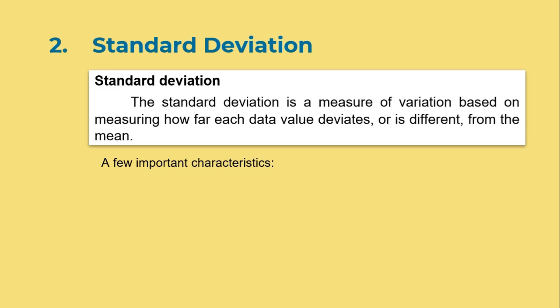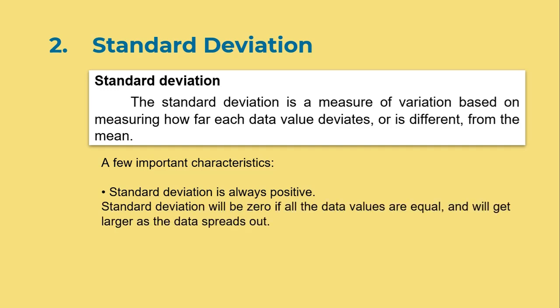So it's time to know about standard deviation. Number 1, it is always positive. You will know later why. And then the standard deviation is 0 if all the values are equal, like our 5s earlier. They are all equal, so the range is 0, and the mean is 5. So if all the values are equal, it is 0. And if the data spreads out a lot more, your standard deviation becomes larger.